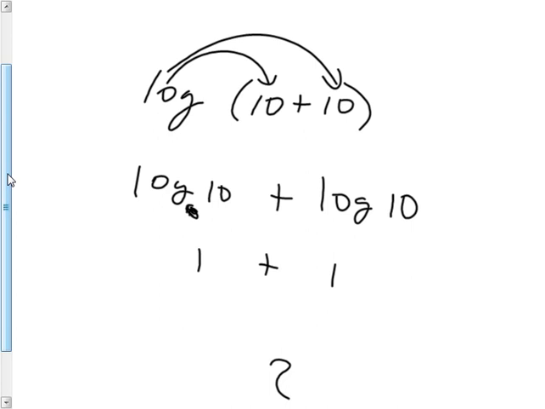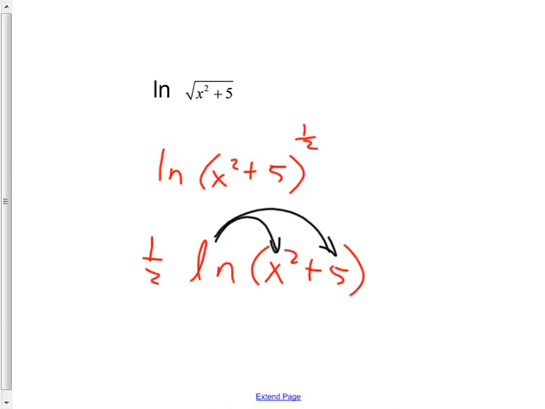Try doing log of 20 once. What is log of 20? Log of 20 is 1.3, but log of 10 plus log of 10 is 2. 1.3 is not the same thing as 2, is it? So you're not allowed to do that. It doesn't work. You can't do the distributive property on these things. Okay? All right, so back to this one. We were done right here. We cannot distribute that puppy out because that doesn't work anymore in log land.